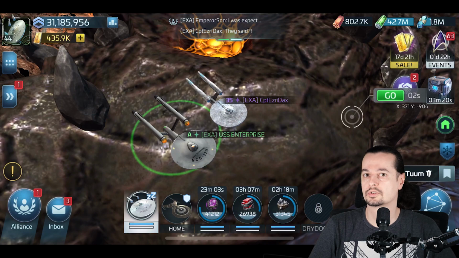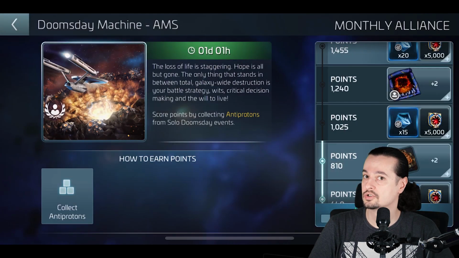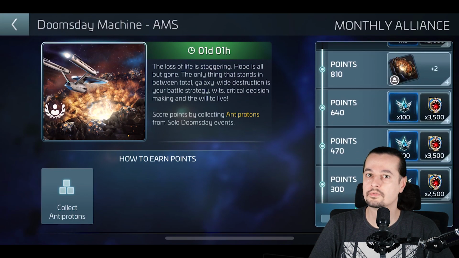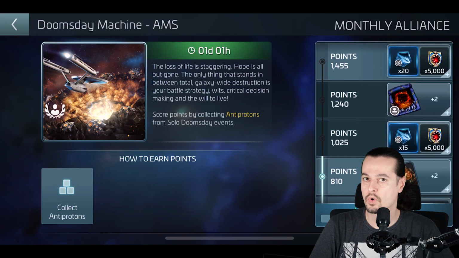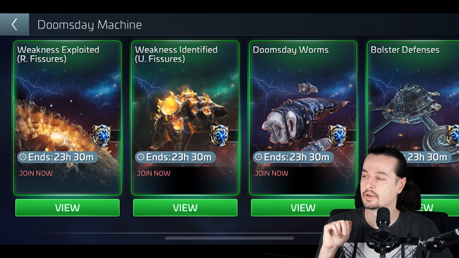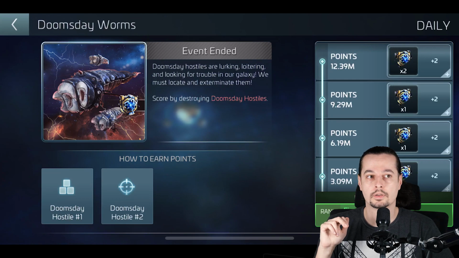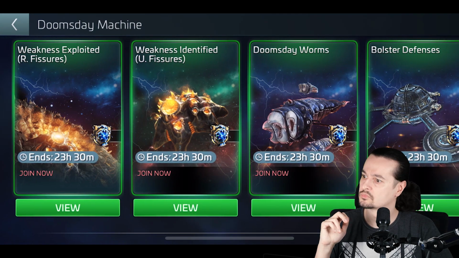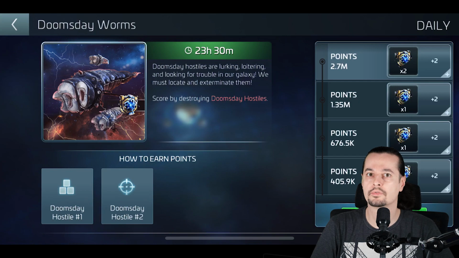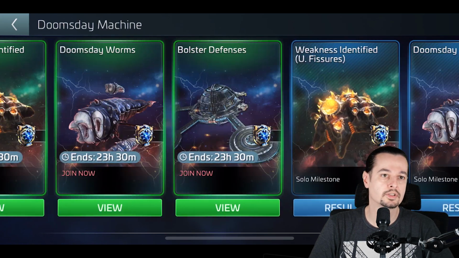So that was the first topic for today. Second topic, feedback and the event. The Doomsday Machine Alliance Milestone event started on Wednesday, and related ticketed events that allowed you to score in that Alliance Milestone event also started on Wednesday, but they were pretty tough. They were tougher than much of the events that we faced in the past in Star Trek Fleet Command.